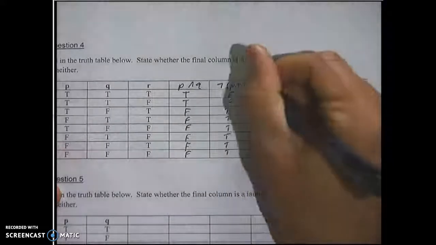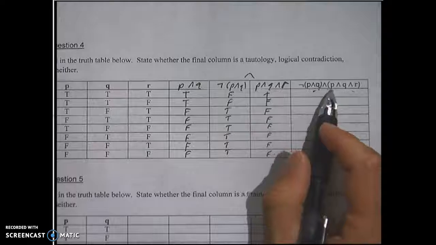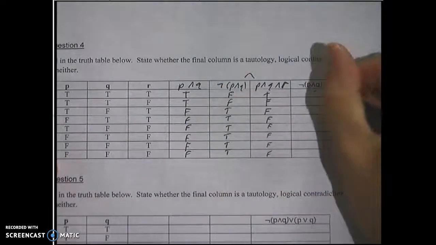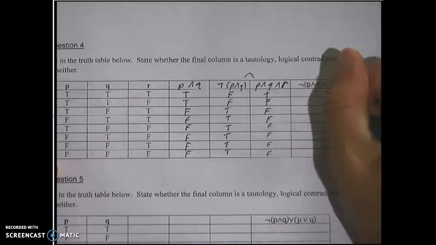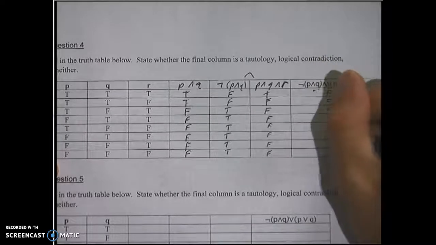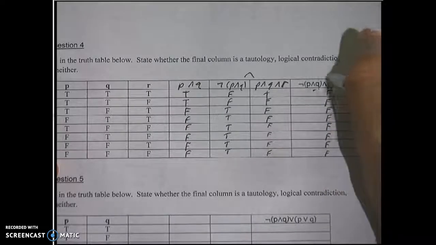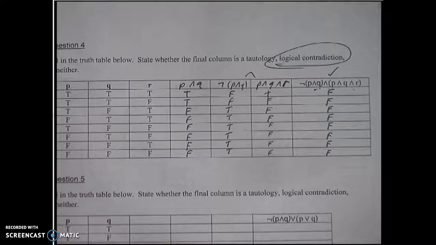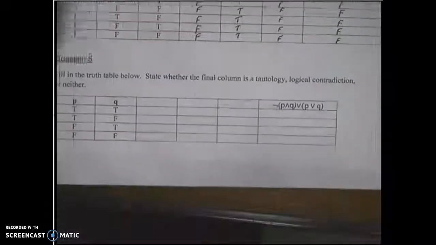And then I'm looking at these two columns here, and I see an and symbol. So that means they both have to be true. And you can see that happens nowhere. These are all falses. Which means that this argument is a logical contradiction. It is always false regardless of what P, Q, and R represent. Whether or not they're true or false, this argument, this compound statement, is a logical contradiction. Always false. Okay, one more.